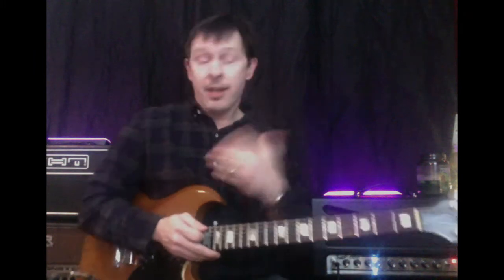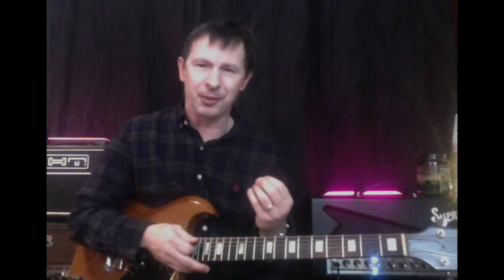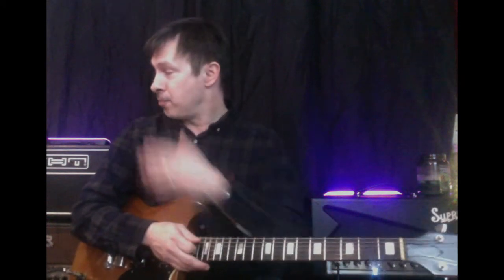Well, that's what it sounds like with humbuckers. Gives you a lot more output, a little more saturation, of course, a lot of fun. But this is the El Jefe from BMF Effects.